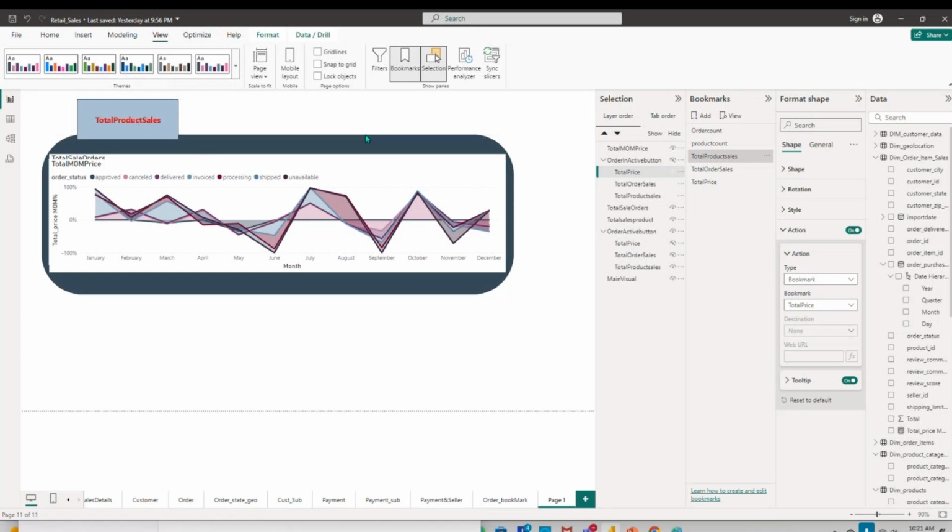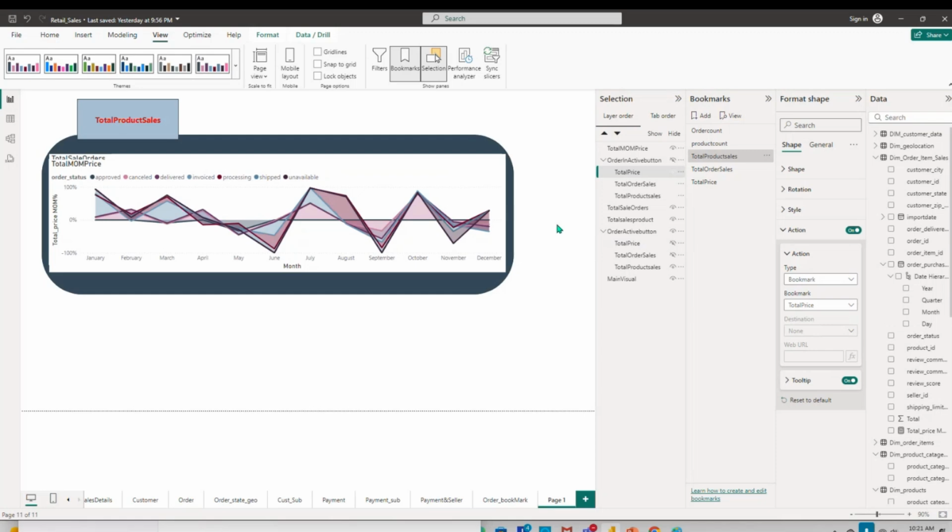That is the reason I have selected the inactive buttons also. Even if you hide, it should show these visuals and the user can click the button values. That is the main reason I have done this selection criteria.